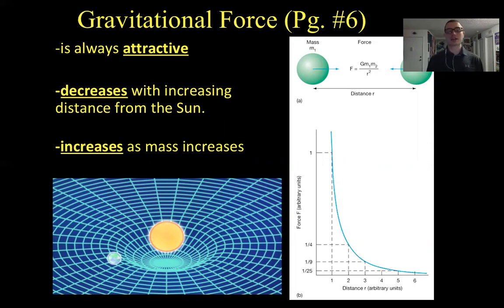All right, and it increases as mass increases. So the larger the planet, the greater the gravity, right? So if Earth were to get twice the size that it is now, we would barely be able to stand on the ground. It would be pulling our entire bodies to the ground, and walking would feel twice as difficult if the planet was twice the size.